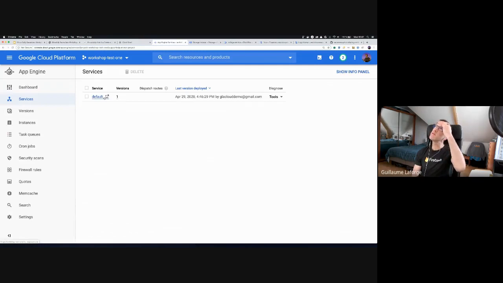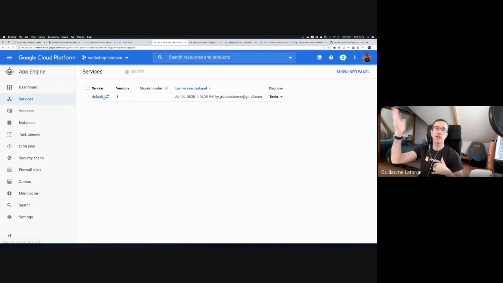Something I didn't mention about App Engine: you can also modularize your App Engine application. Compared to, let's say, something like Cloud Run, where when you're scaling a Cloud Run application you're scaling the whole service, you can modularize an App Engine application and split it into different modules or services. It was called modules before, but let's call it services. You can have several services deployed for the same App Engine application, doing different things, and the services are going to scale differently. So potentially the front end is the one that is used the most.